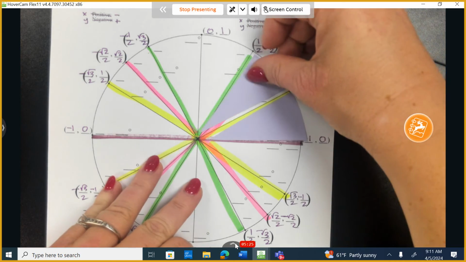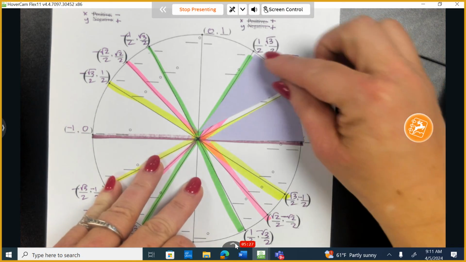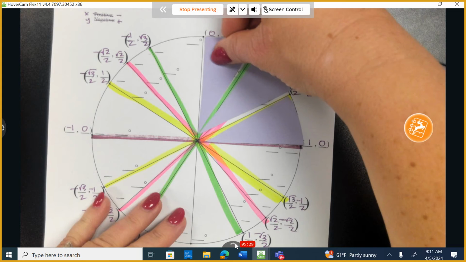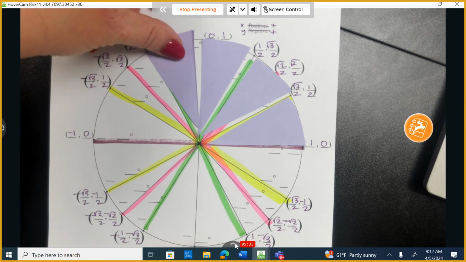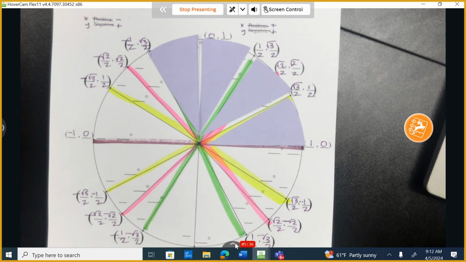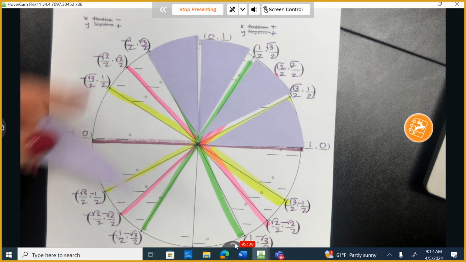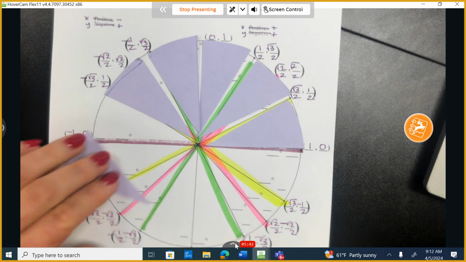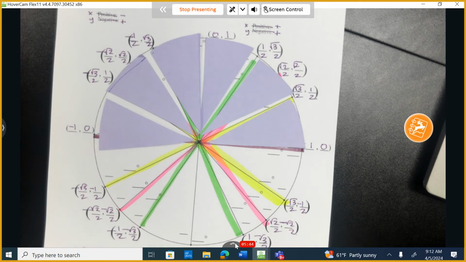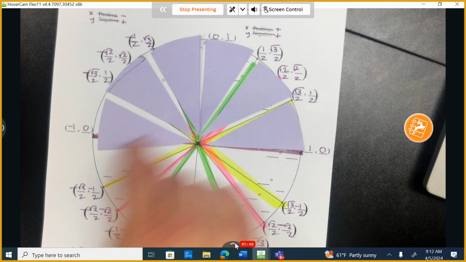Why are they called sectors? Because a triangle would look different than a sector. A sector is like a piece of a pie or a piece of pizza, and so it has a curved end. So when I look on top, if I do just the top half, that's enough for us to figure out the rest of these. If I do the top half, we can see how many sectors. These are all equal sectors. That means this angle inside, if I did this correctly, would all be the same.